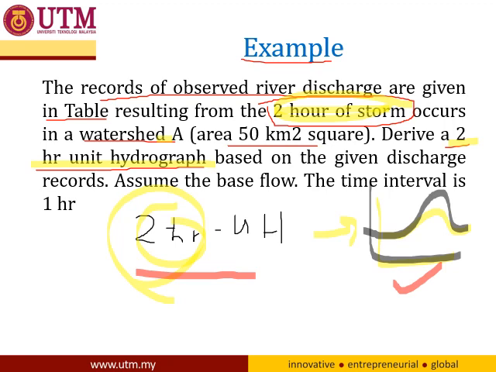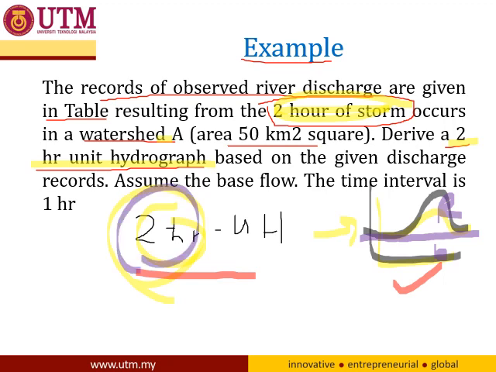Okay, and the other thing is, you also need to know what is the base flow. Because you need to separate the base flow and the runoff. Runoff is above the base flow. This is the most important part, to separate the base flow, and then you want to get only the runoff, so that you can develop the 2-hour unit hydrograph.